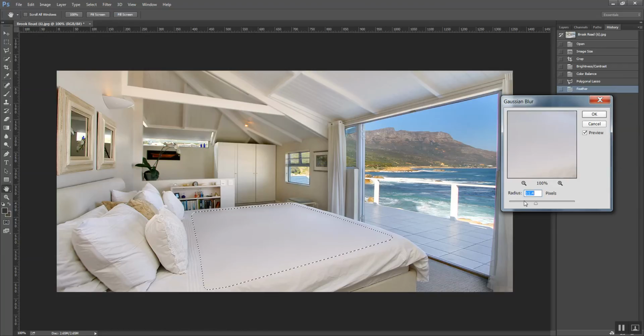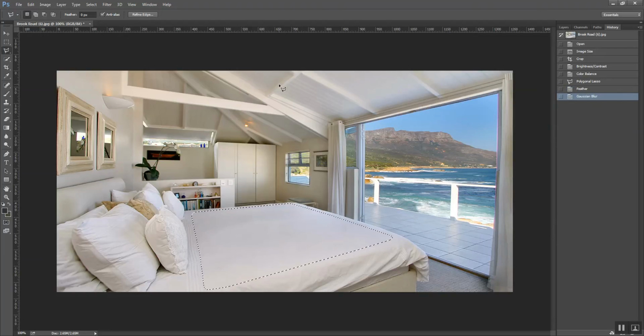Okay, that's more than we need, less than we need. A little bit less, so there's a little. Okay, select, deselect. Now, no one would know you photoshopped that bit there. And, you know, the creases everywhere. I mean, one could go mad on it, but, you know, there's only so much time.